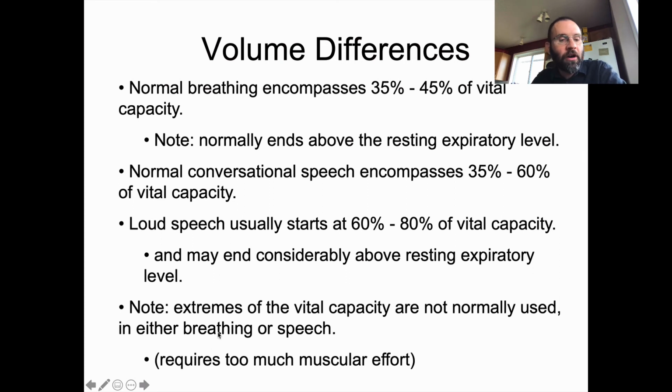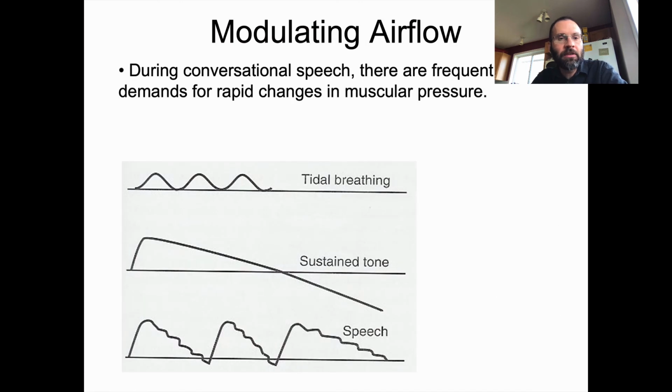Okay, however, normally in breathing or speech, you don't use the extremes of your vital capacity because it gets kind of exponential at the ends of the range. It just becomes less efficient to use those parts of the system. And you don't want to use that much muscular effort unless you really, really have to, which is rare. Okay, so you can think about this. This is from that chapter in that book from a long time ago that I based these lecture notes on. It gives you some idealized graphs of how your lung volume changes as you're breathing.